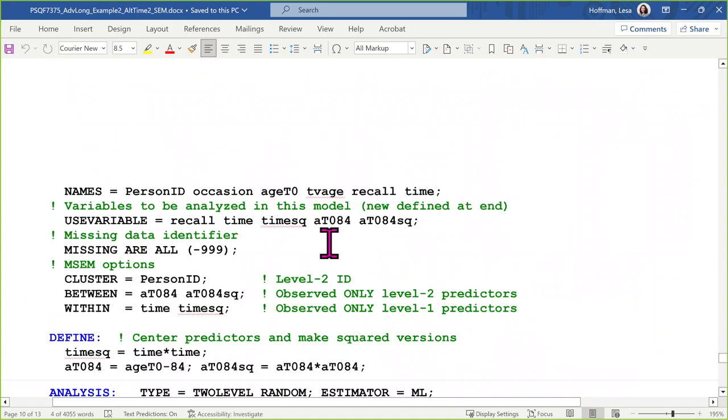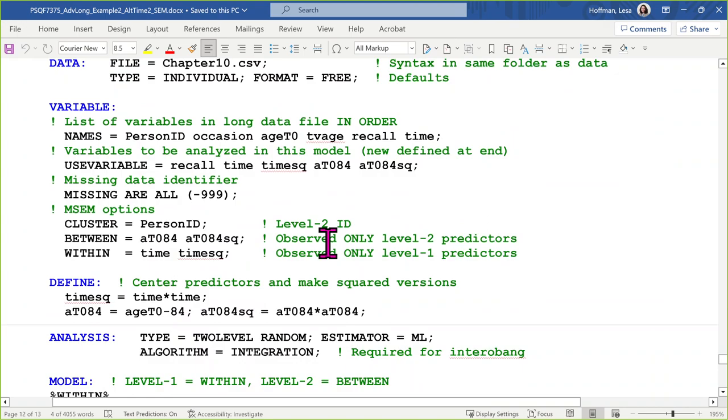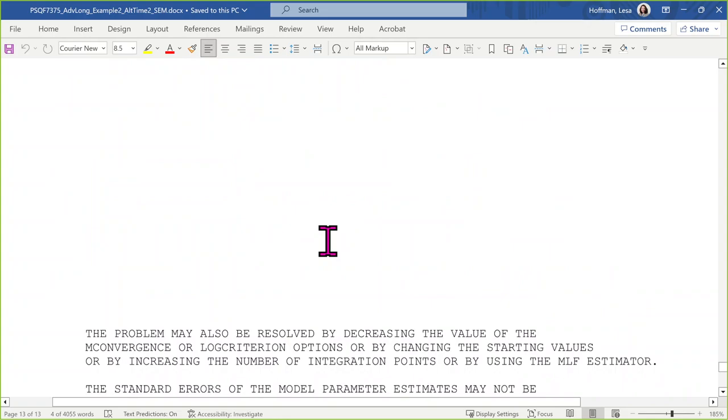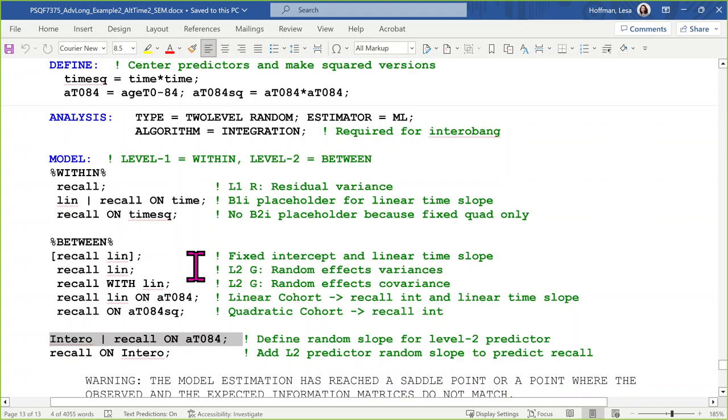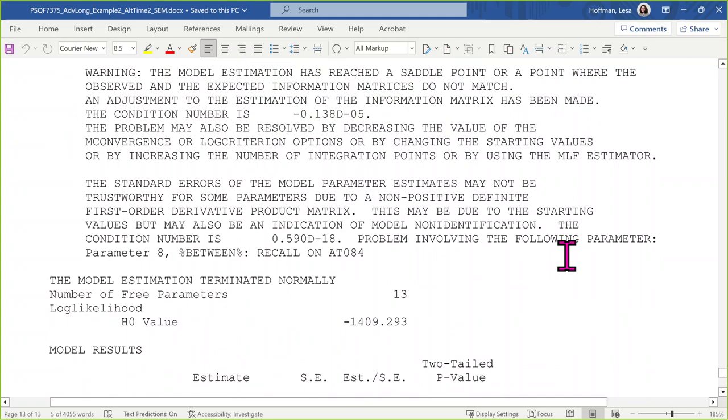Is it? Yeah. I tried to do the interrobang model, by the way. I got it to estimate. So the catch to trying to put a random slope at level 2 looks exactly like it does at level 1. You name it, and then you define it as to what the regression is that you're trying to make random. And so I called it intero for interrobang and tried to put that new parameter into the model, and it gave me a lot of error messages. It's like, no, no, no, no, no. So I tried, but it didn't work.